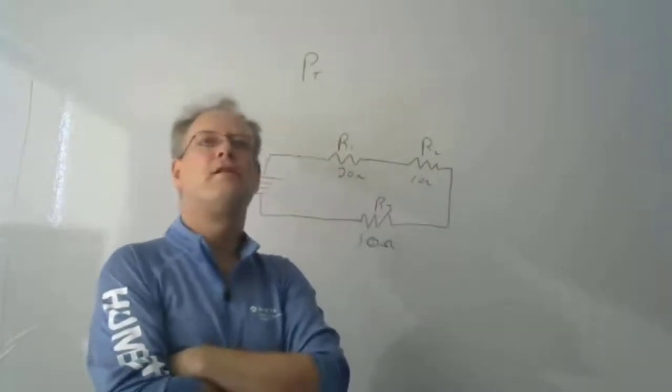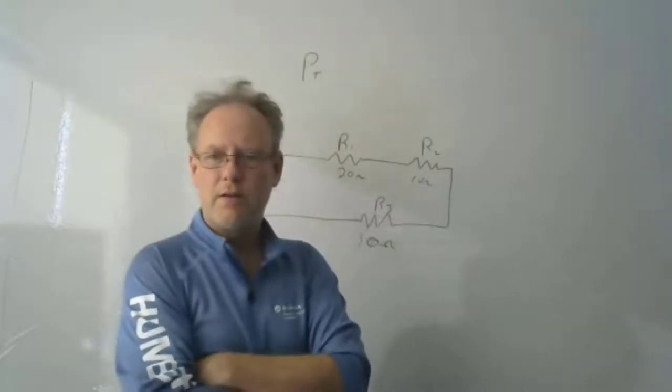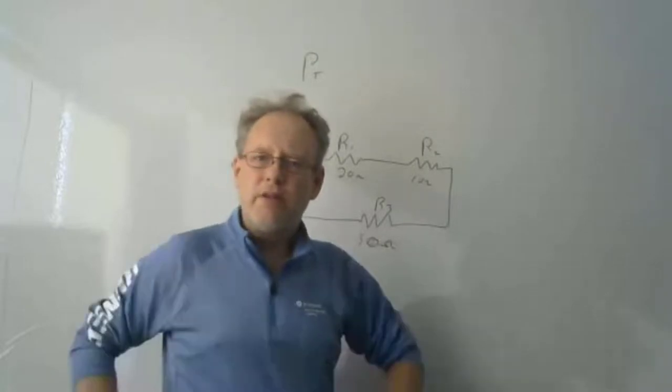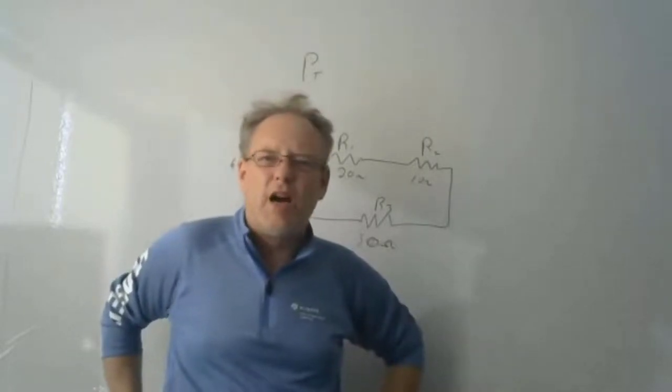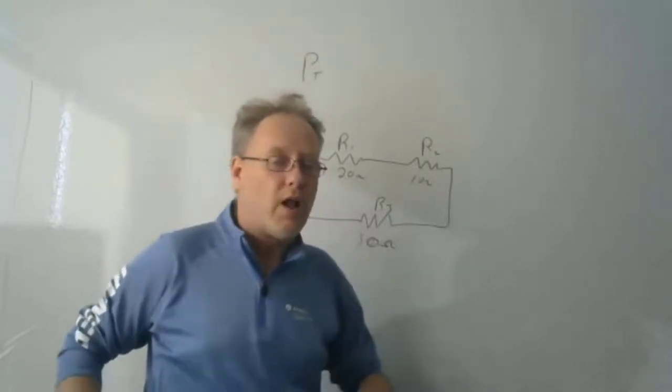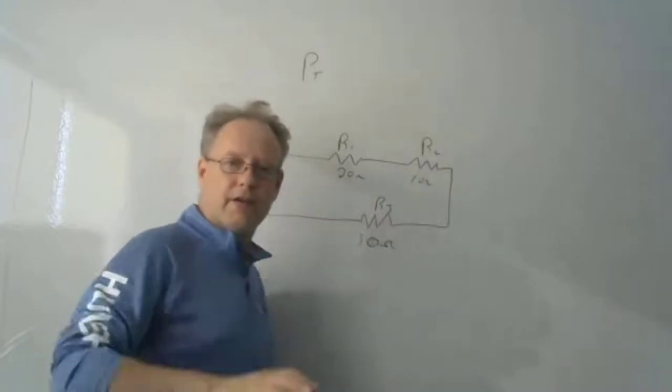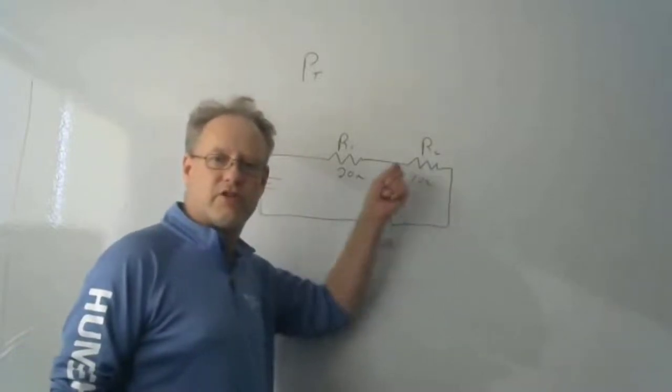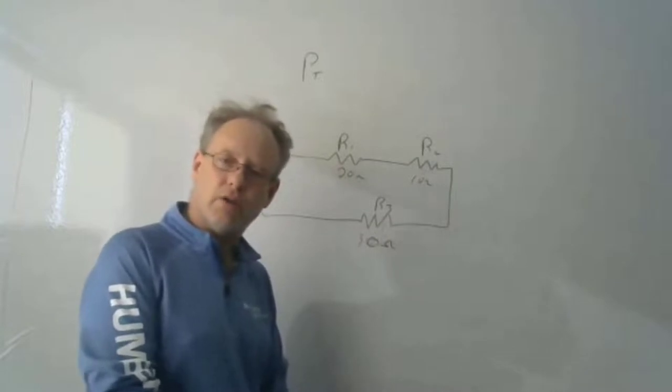First guy wins. Nobody cares. No, apparently not. Come on, guys. Say something. Type something in. Yeah. Like, I'm here. You're not here? Yeah. Which one? I'm going to use the voltage divider formula to calculate the voltage drop across one of these resistors. Which one should I do it to?